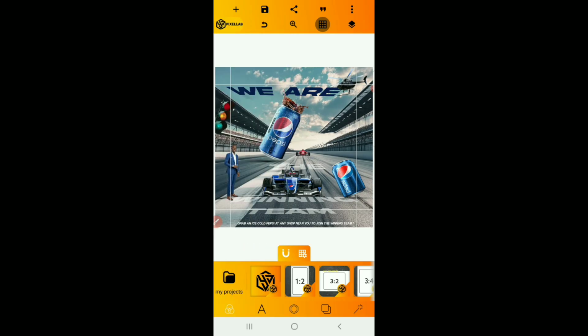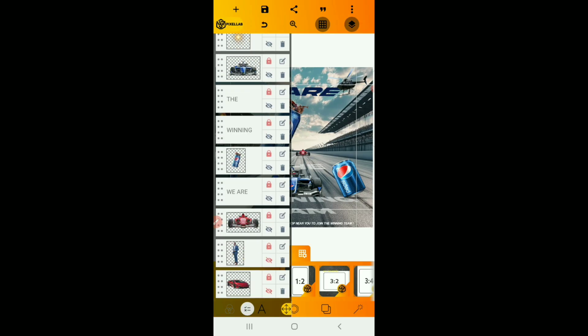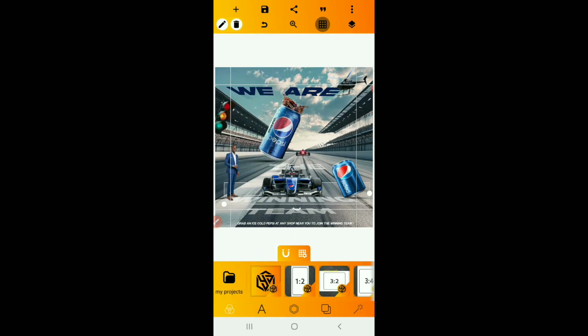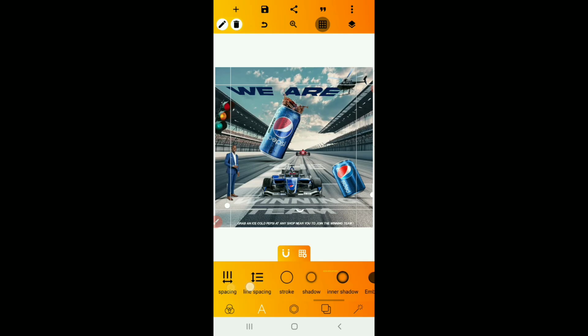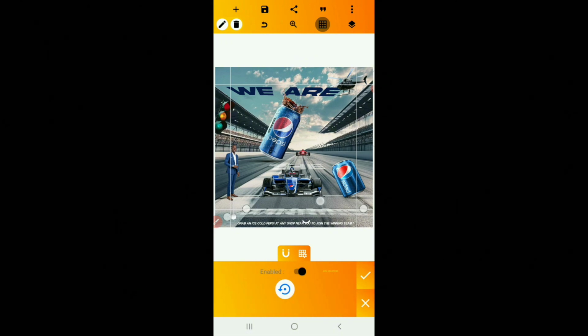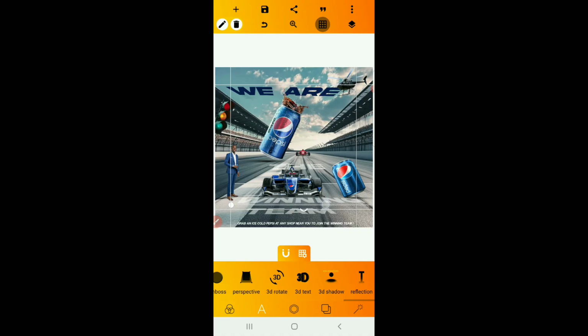Now you can see this winning team. I used my perspective tool to blend it on the floor. It's a text actually, but with this perspective, let me turn it off so you can see how the text is. This is how it is. But with this perspective tool, I made it flat.